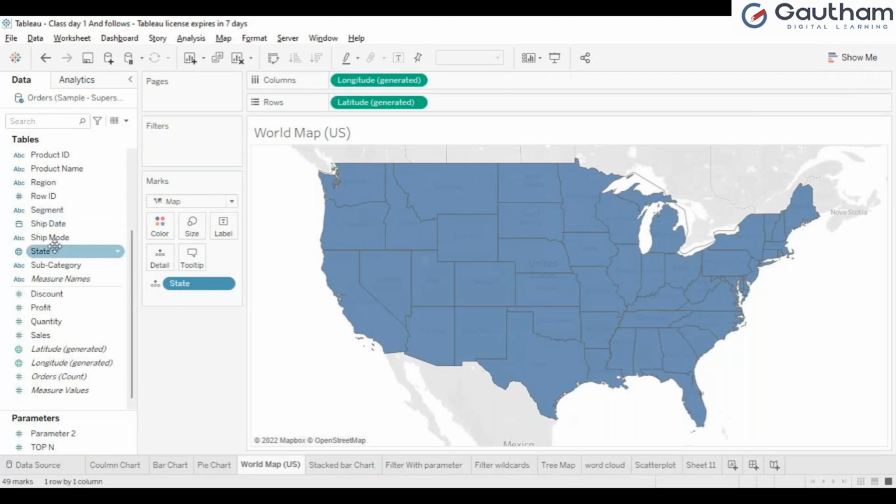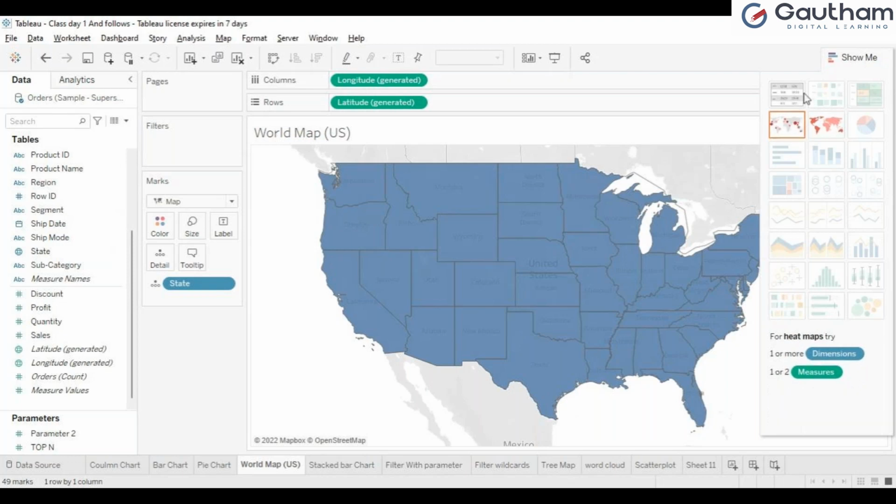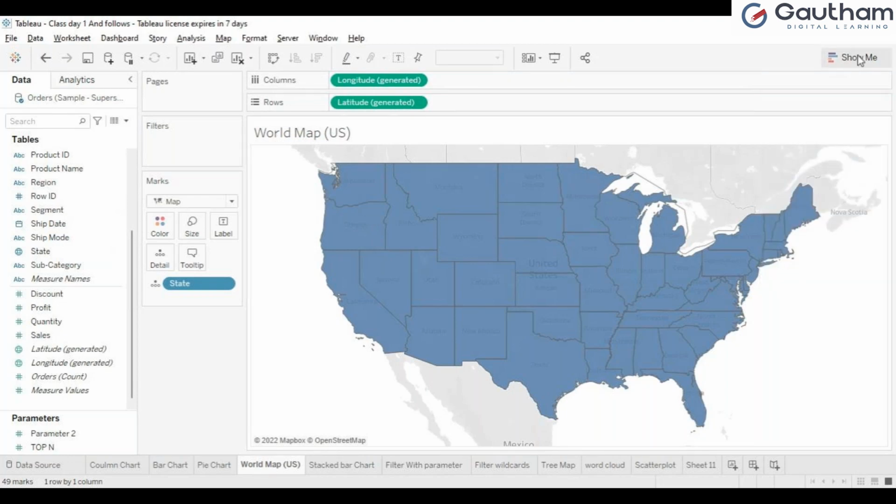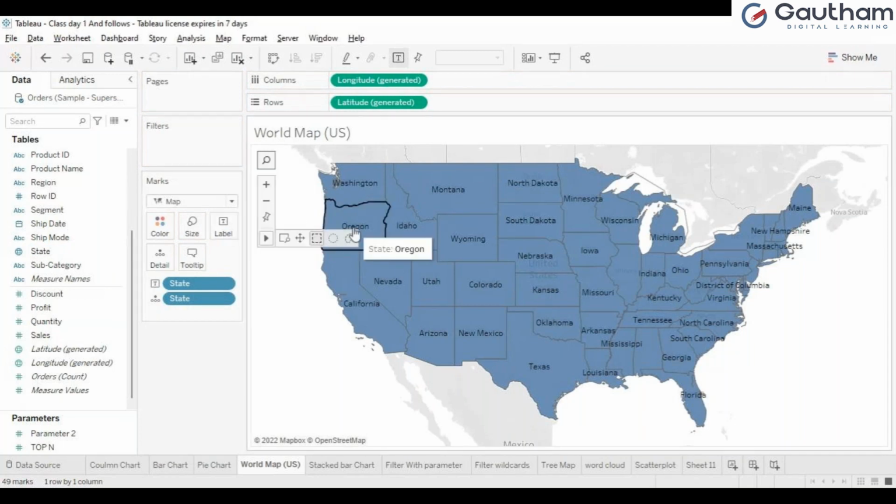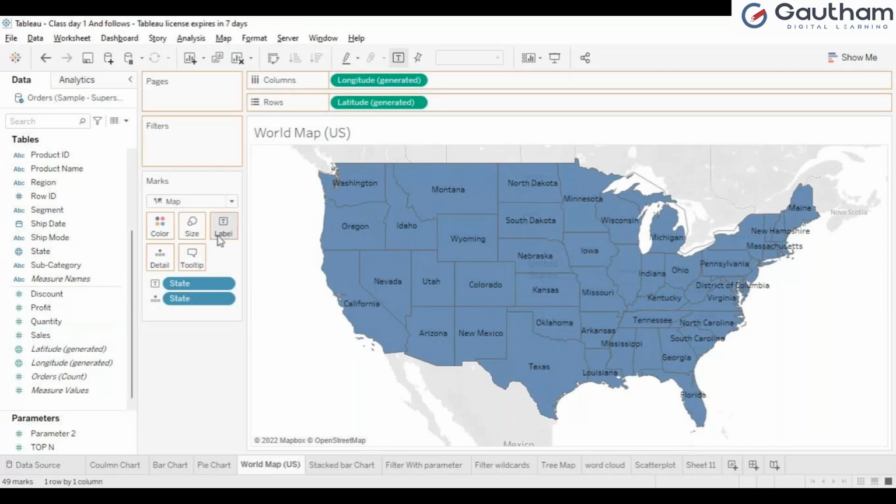One, I selected here. Automatically after I selected, Show Me was highlighted with these 3. Here I have selected this one, right? And coming here, see, nothing is visible, right? Let me make it very beautiful. So I am getting the state into the label. You know this, right? When you get anything into the label, the name will appear. Whatever type of data is in this column will appear over here. I want to concentrate on sales, so I want to see the sales value also.